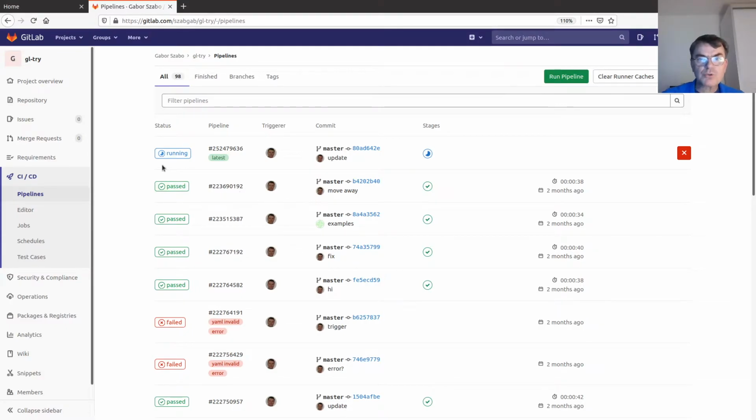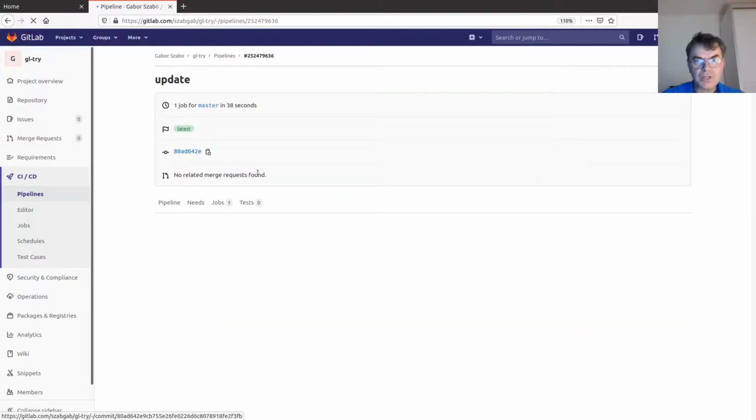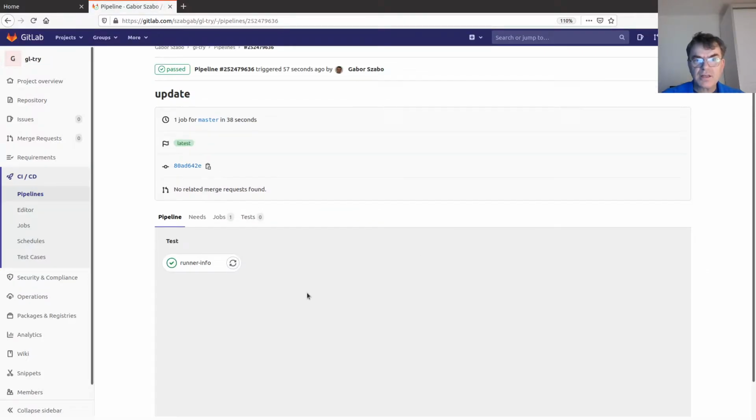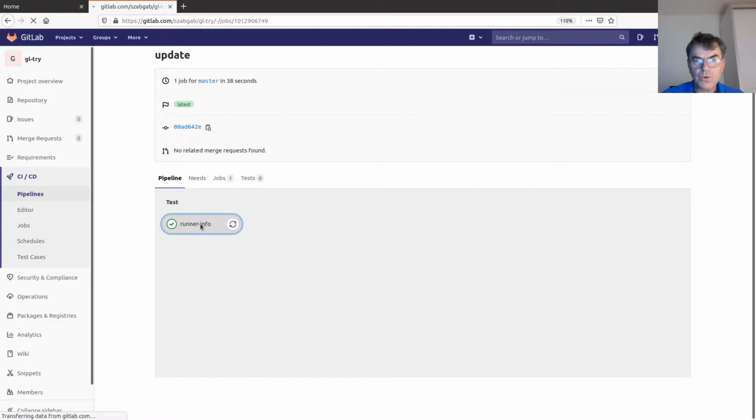So I just pushed out, so this is now running, and we'll have this update all the time. A little boring, doesn't really matter for now. Okay, so this is how I could run it, but can I run it again? So I could also run it here, right? So this executed, and I can also take a look at this, and this is the runner info.